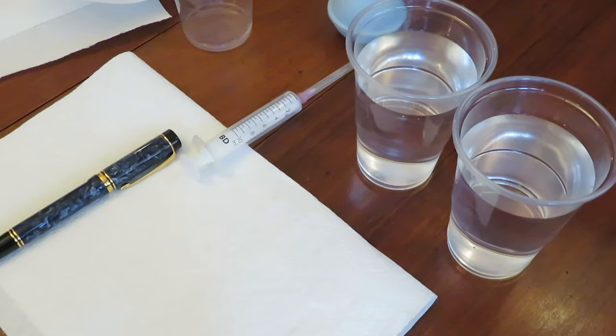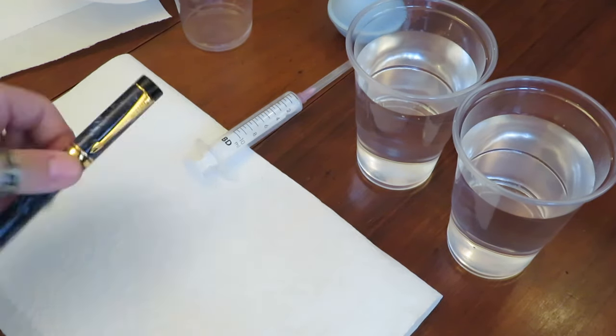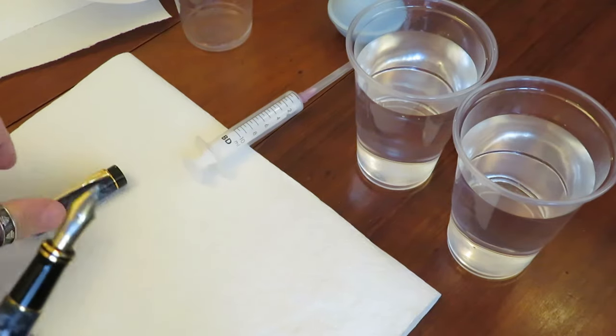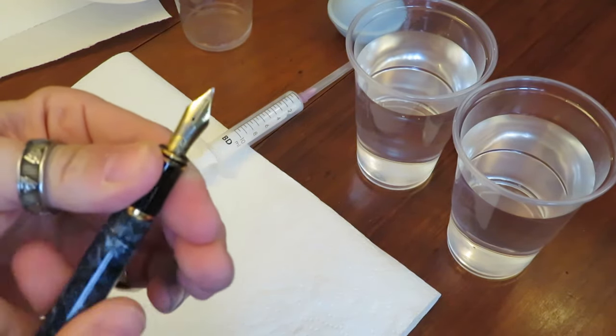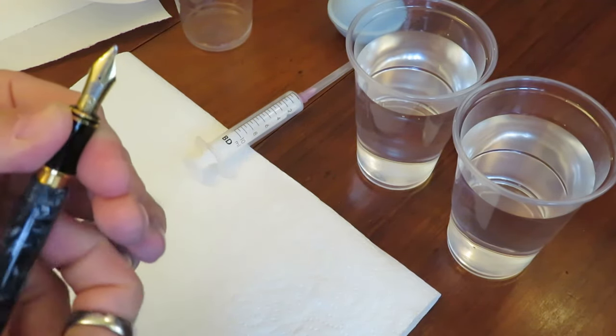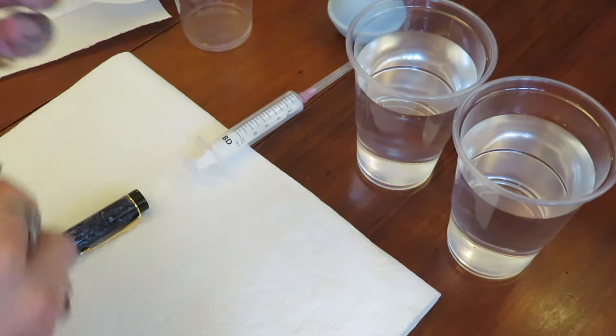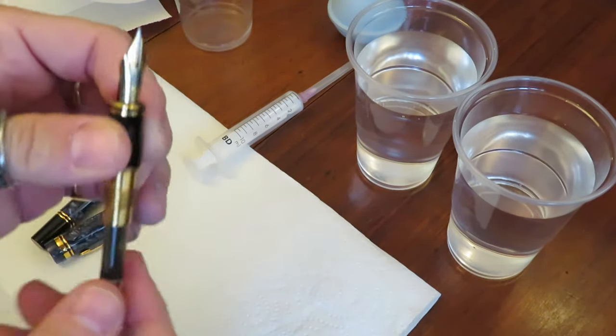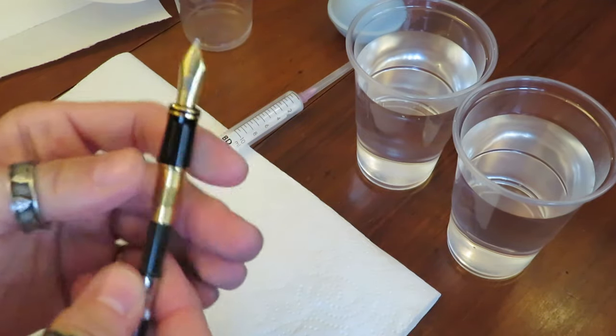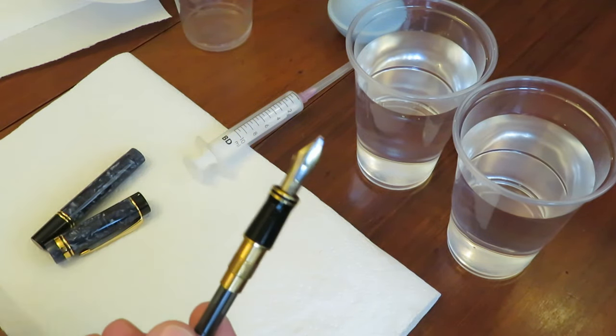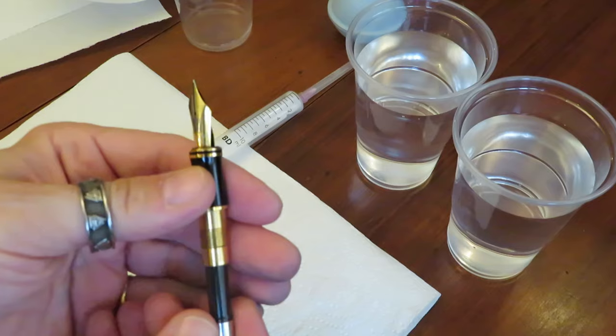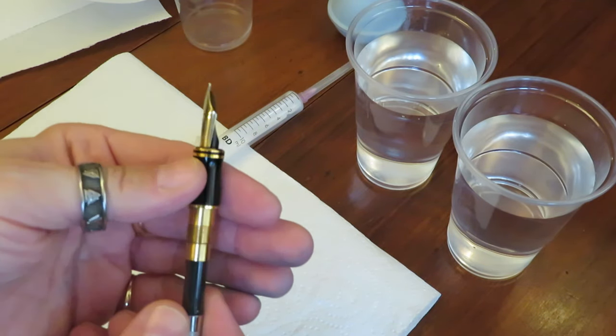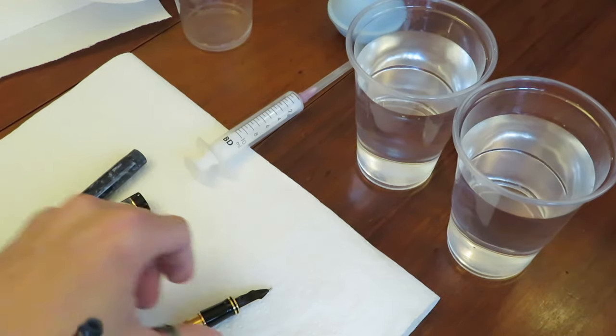But for today, this is my Durafold Centennial. The first thing I do when I've... Let's undo it. It's quite a long thread. I run both that and the converter under the tap. Like under the tap, honestly, under the tap. Like I say, my water's fine. I can do that. So, then what I do is, I take it apart.